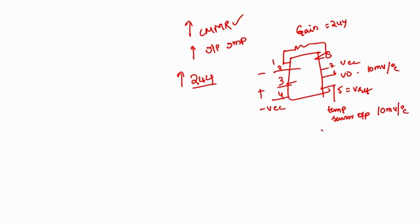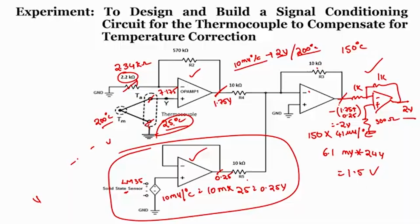If the reference junction temperature is changing, as a result the reference voltage will be changing. So that means the V naught will now be the addition of whatever voltage we get plus the V reference value. So with a simple instrumentation amplifier, we can even construct a cold junction compensation circuit.